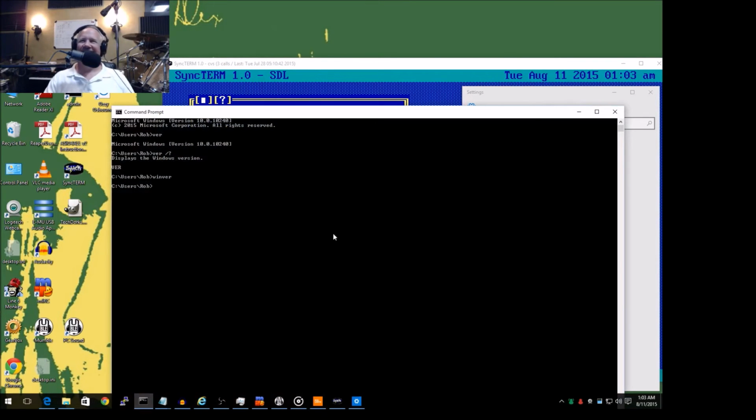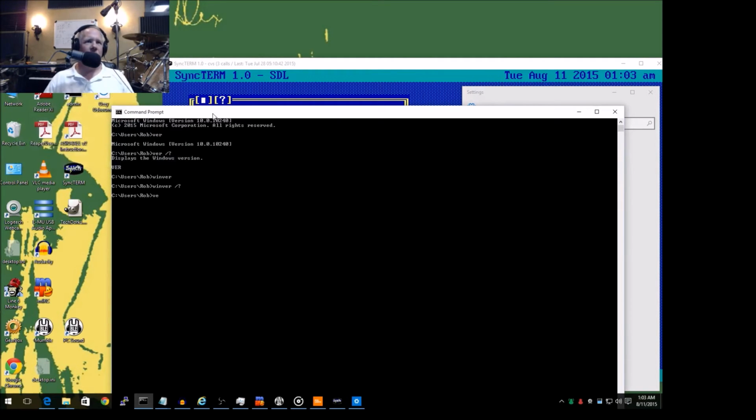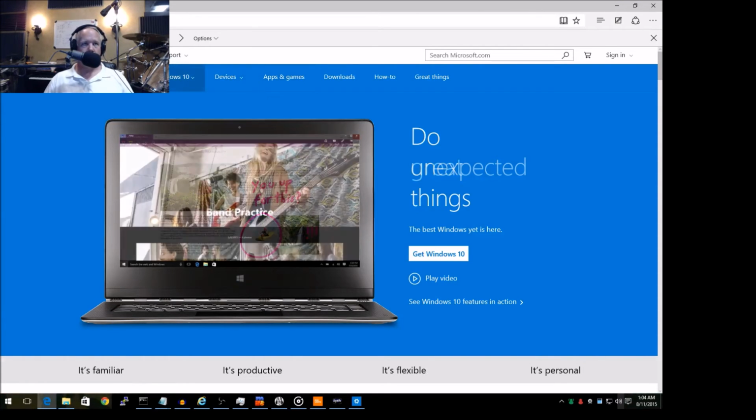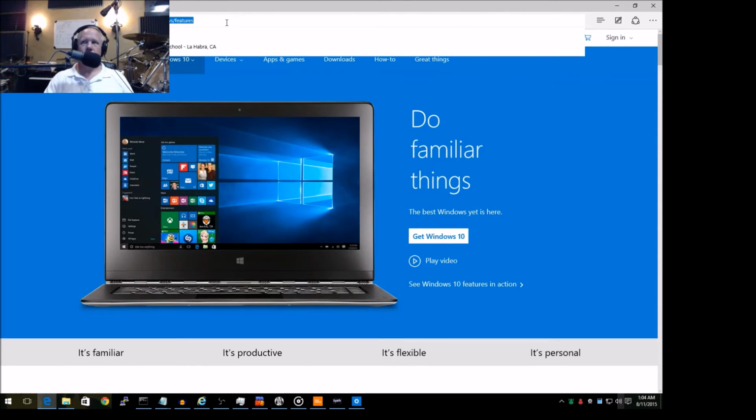But if you don't... So I wonder what version this reports, like when you do a get version API call, because WinVer just pops up a dialog. What about just ver? Ver says 10.0.10240. You see help ver. I think there are some secret options to the ver command. I don't think to ver. Maybe to WinVer. I don't know, man.